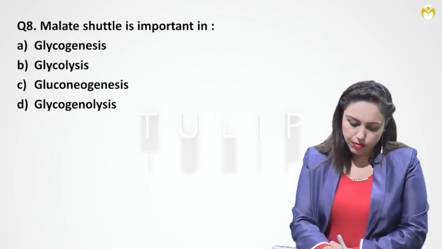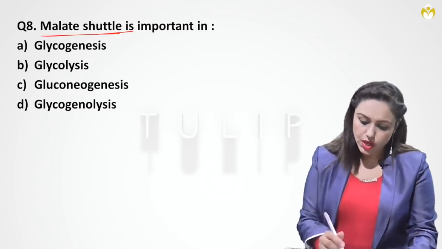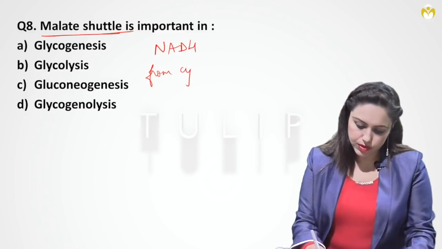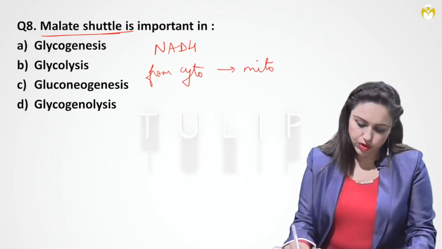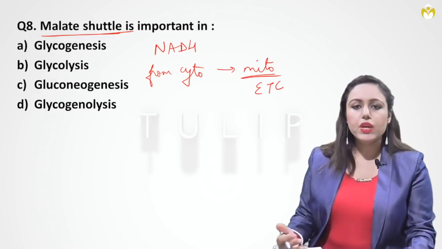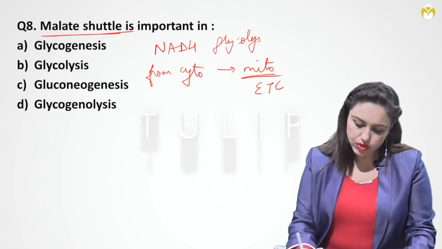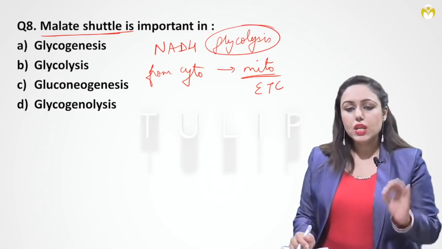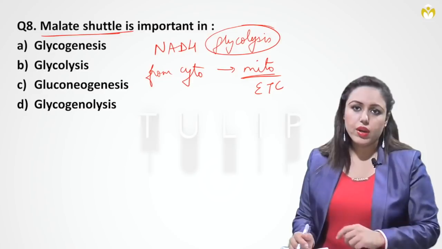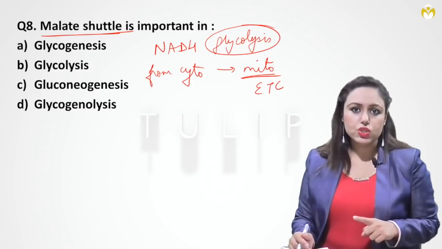See here, Malate shuttle. Let's first understand what is Malate shuttle. Basically, what is the purpose of the Malate shuttle? The Malate shuttle is for the transport of NADH from cytoplasm to mitochondria, because in mitochondria ETC occurs and this NADH has to enter into ETC for giving ATPs, right? And pathways like glycolysis, which occur in cytoplasm, need their NADH from cytoplasm to be transported to mitochondria, right? Can I say any pathway which occurs in cytoplasm only requires the shuttle?